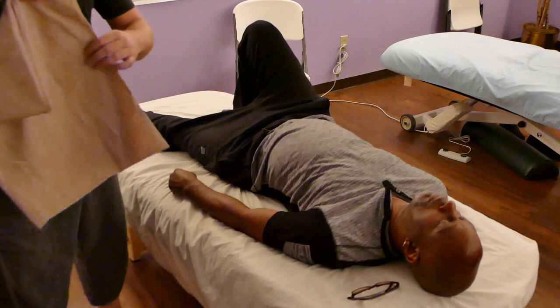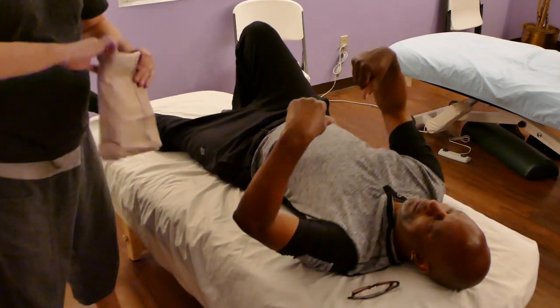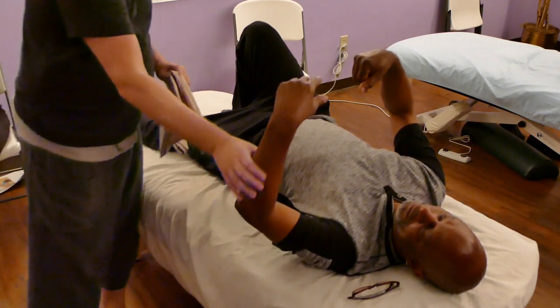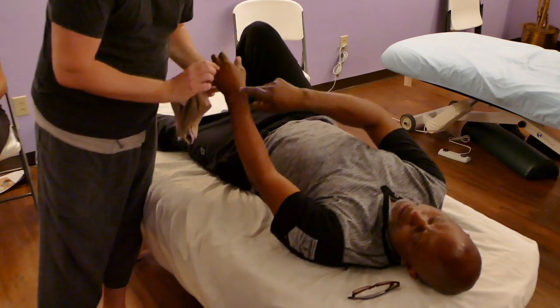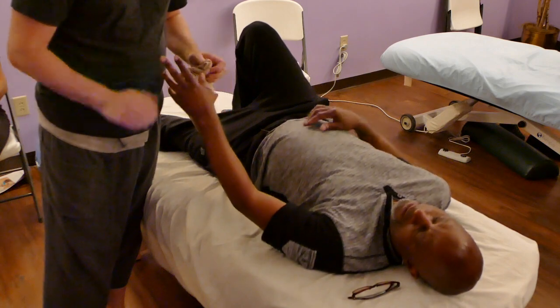Okay. Do you have any limited range of motion, can only move it so much? That's okay. And then do you have pain? No, the pain is concentrated right in here. Right in there. Okay. And then no tingling, no numbness, nothing like that? No.